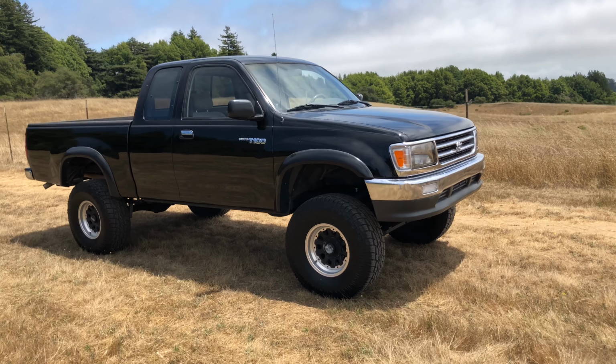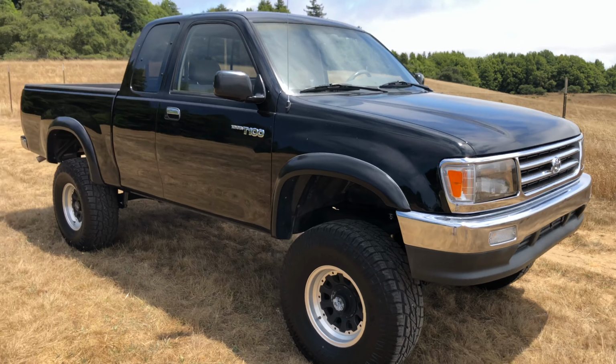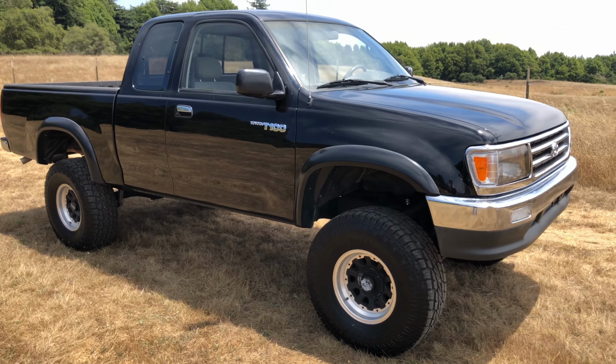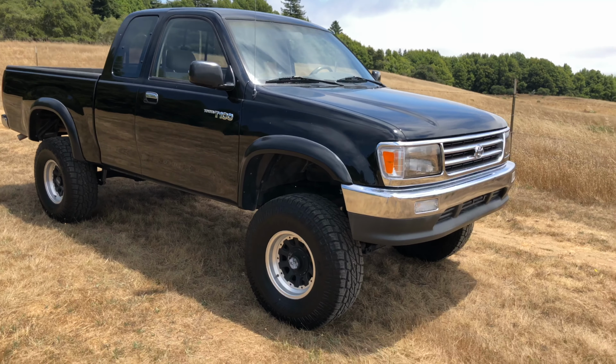So the reason I'm so conflicted about what wheel to get is because you see we got the chrome on the front grille and on the front bumper and the T100 badge and the door handle. So I think with the polished wheels, between all of those, it would really look good. But also with the black wheels, I mean, the whole truck's black.